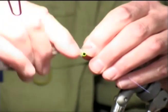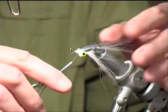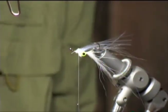Now, how many times have you ever poked yourself with a hook? A bunch. Ouch. Okay, we got that part done. Here's the flash.